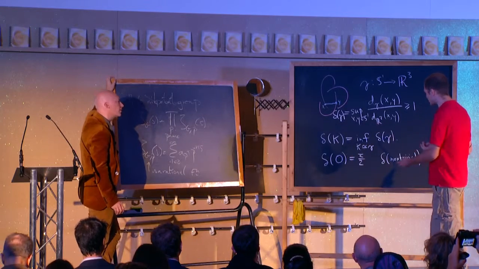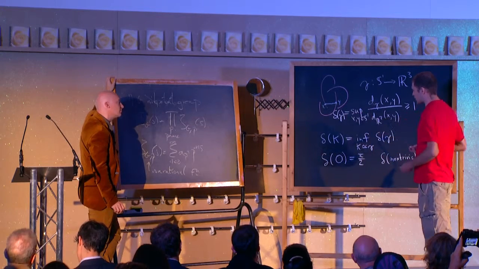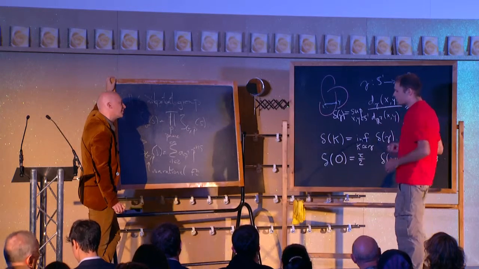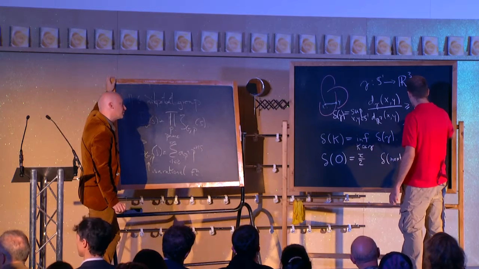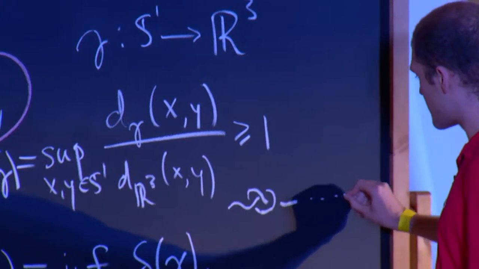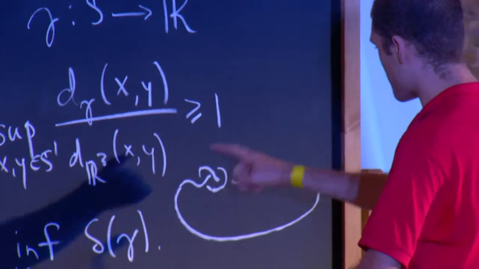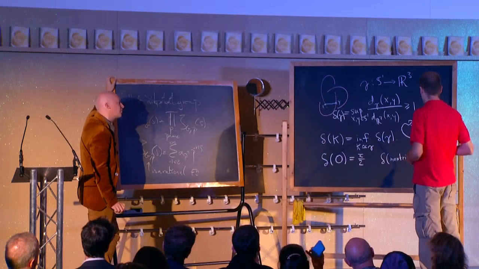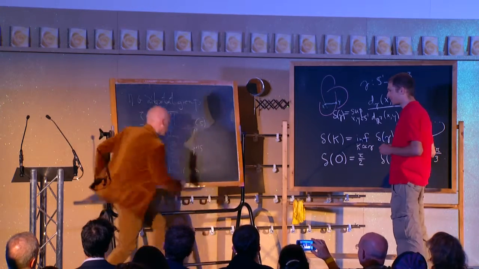And well, you might ask, how big can it be? Is there a universal constant? Like, can every knot be realized with, say, distortion less than 100? There are actually lots of knots which can be realized with small distortion. So for example, if I take an infinite chain of these going around, the distortion of the infinite chain is basically the same as the distortion of one of them. And you can make even more complicated examples.